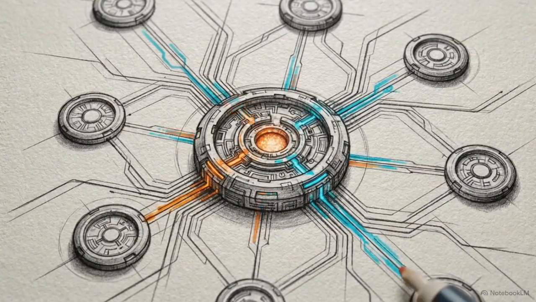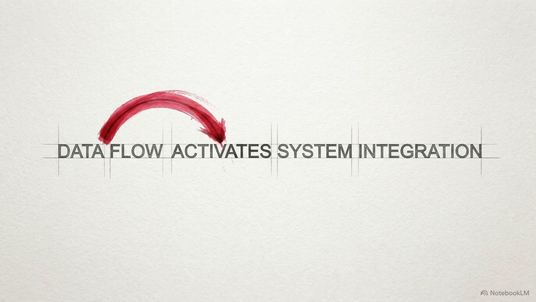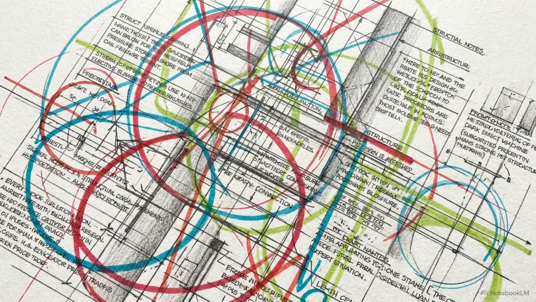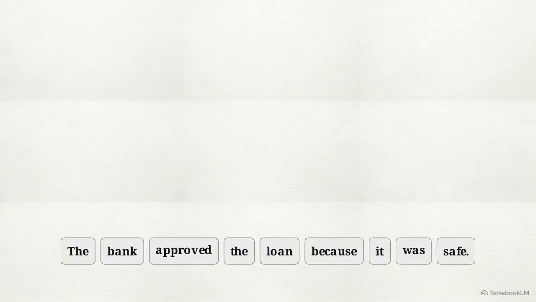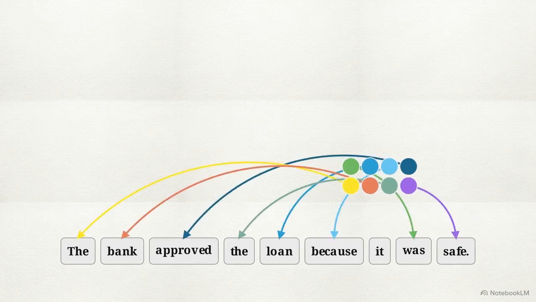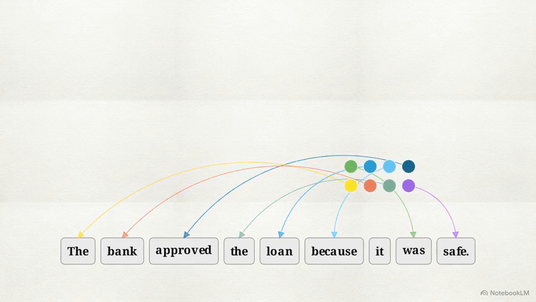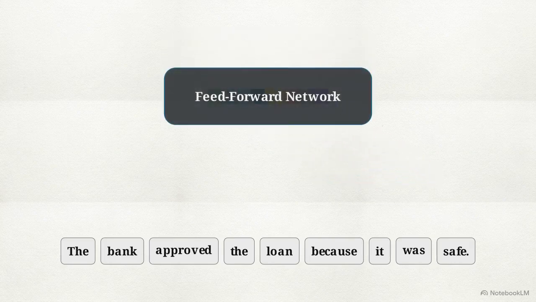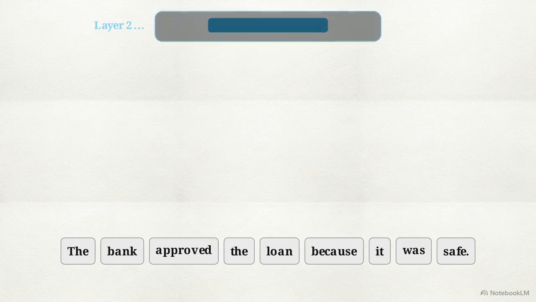But language is layered. A word might relate to a verb for grammar, a pronoun for reference, and another noun for general topic. A single pass of attention can only track one type of relationship at a time. The solution is multi-head attention, running 8 parallel attention operations at once. One head might track the sentence structure, another follows the pronouns. They operate in parallel, each learning to attend to a different aspect of the input. These 8 outputs are combined and passed through a feed-forward network, then the whole process repeats.